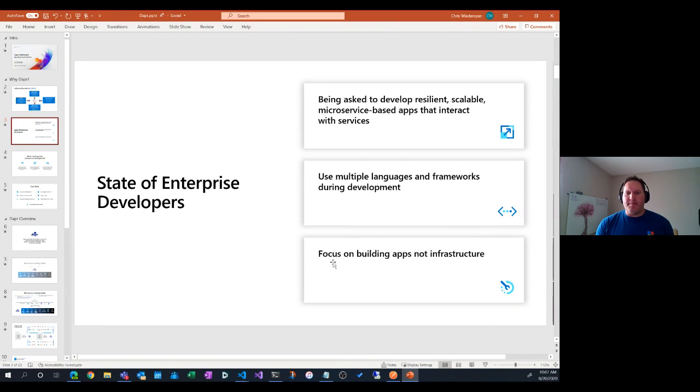And then from a developer standpoint, you want to be building apps and not infrastructure. And frankly, that should trickle up the organization as well. We're getting past the point where companies are really focused on IaaS in the cloud, infrastructure as a service, and really they're starting to focus on the higher level cloud services, things like the PaaS platform and some of these managed services like Kubernetes, which we'll talk a little bit about here today.